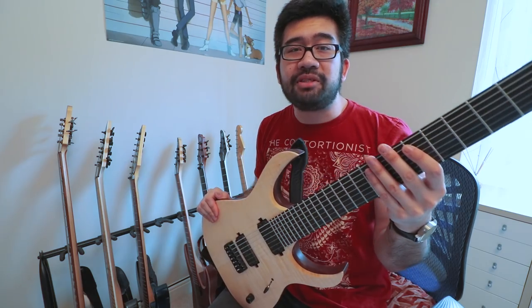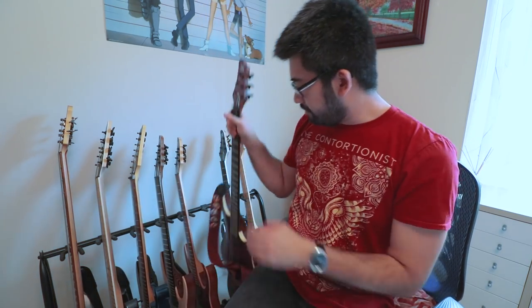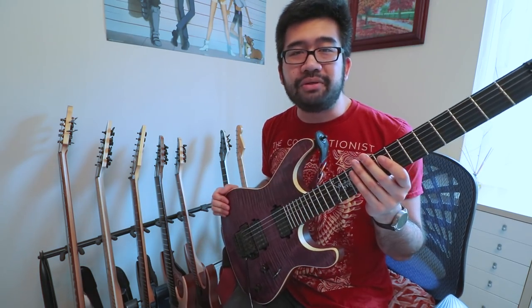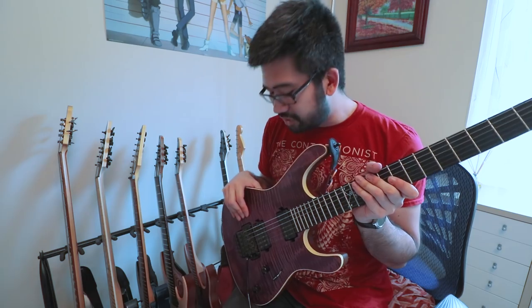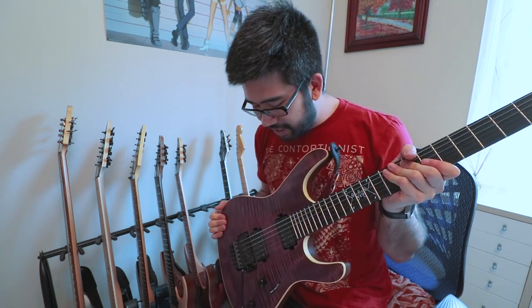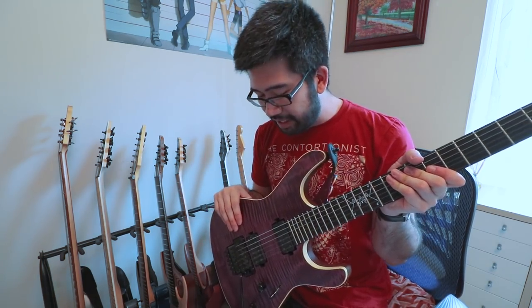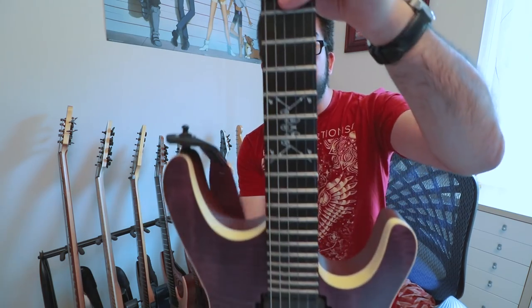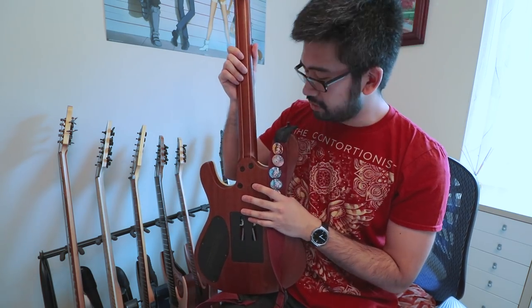This will be the guitar I use for any 7-string material on the new album. Finally we have my Mayonnaise CTO 6 Pro — 'Pro' because any Mayonnaise guitar with a Floyd Rose style bridge gets that designation. You might ask why the Floyd Rose given the hassle of maintaining and changing strings, but honestly I just really missed having a trem system. Spec-wise it has a purple flame maple top inspired by Pog Chan's guitar from Senpai EP 1 and 2 — yes, I have a guitar where the finish was inspired by anime. It has an ebony fretboard with my custom inlay, mahogany body with a five-piece bolt-on neck.